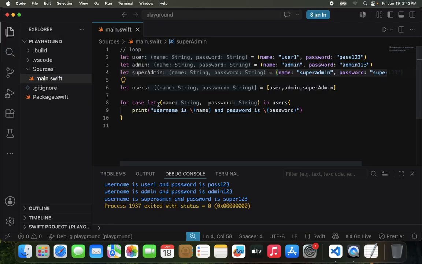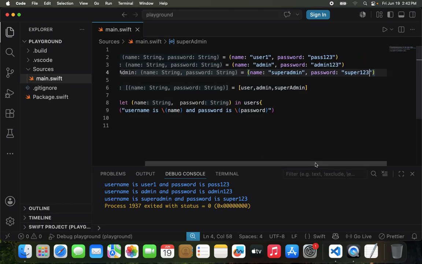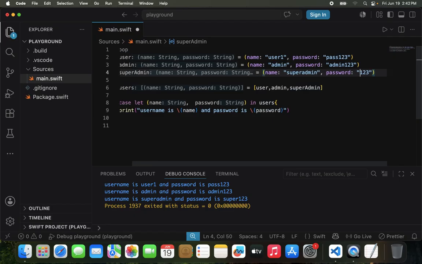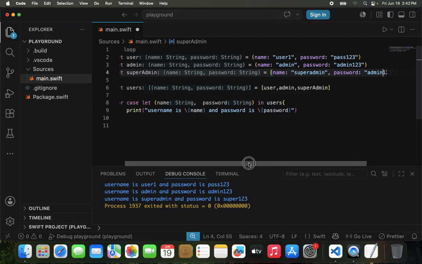We could have for case let name, and then instead of password here, I'm just going to change this back to 1 2 3. This is what I was hoping to demonstrate the other time, why I made the super admin and the admin passwords the same.